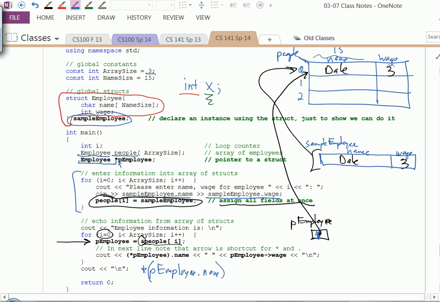It's not an actual employee. It's just a pointer to an employee. It's like an ID number is different than the person who the ID number belongs to, right? This is just like the ID number. So it tries to take the dot name part of it, and then it tries to dereference that. So this is just clearly not going to work. So we need to have those parentheses there.